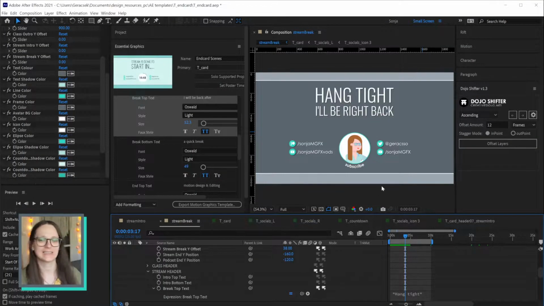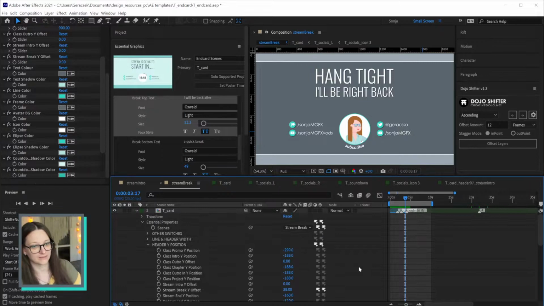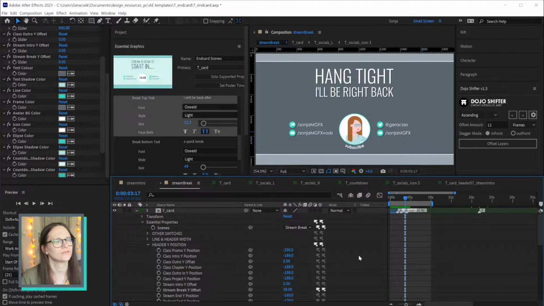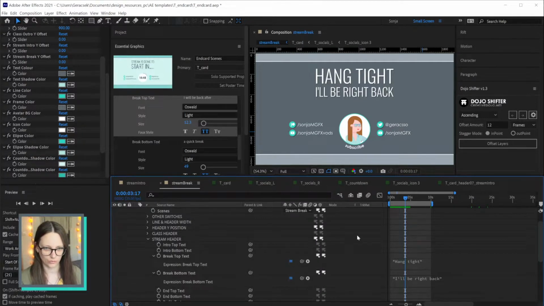But essentially, no, I have not found a way to access a font weight in After Effects through Essential Graphics. It might be possible. You might be able to access it by using the text font, sorry, what is it called? Font styles? I think that's what it's called. The font styles expression. Maybe you'd be able to access it that way. I'm actually quite sure you could, but I haven't tried that. So that is not something I have done before.